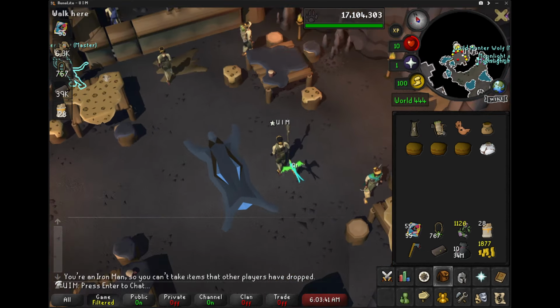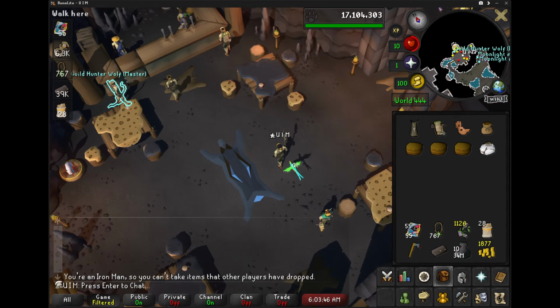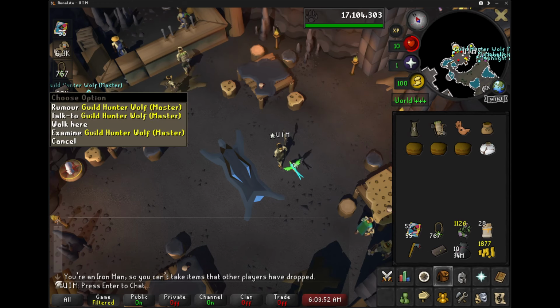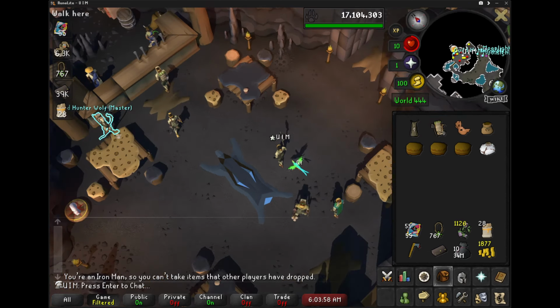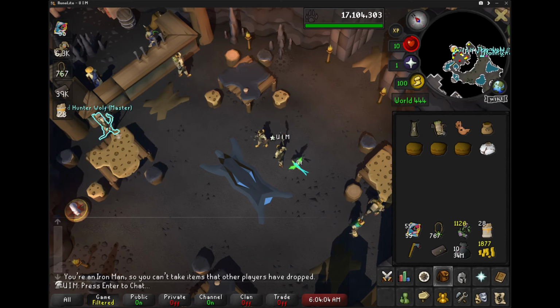So the best master for us as level threes, specifically iron, I'm not sure about normals because they can just buy things, is Master Wolf. So iron level threes, I believe Master Wolf is the best guild hunter to take rumors from. The other reason why he's also a great guild hunter, and specifically the one that I chose, is because he doesn't give a ton of hunter creatures.